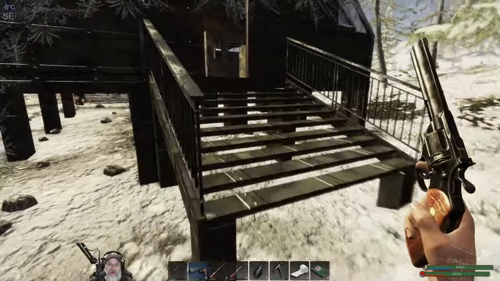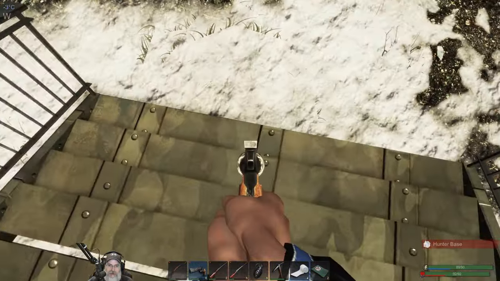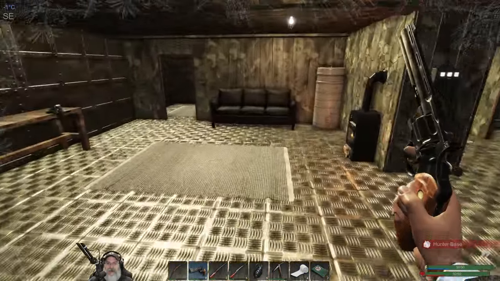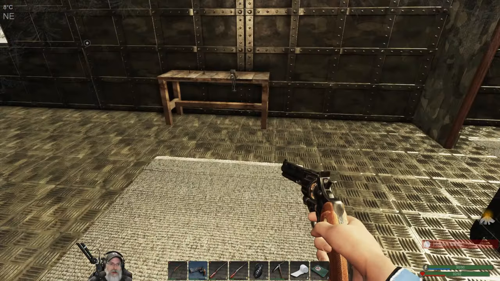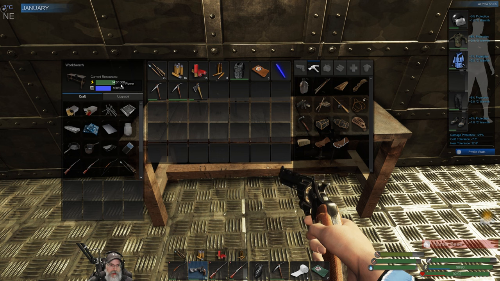I want to stay away from the claymore over there. It's kind of funny that the AI made this little lip there so they can't get up their own stairs. All right, what do we have? We only have 642 power.